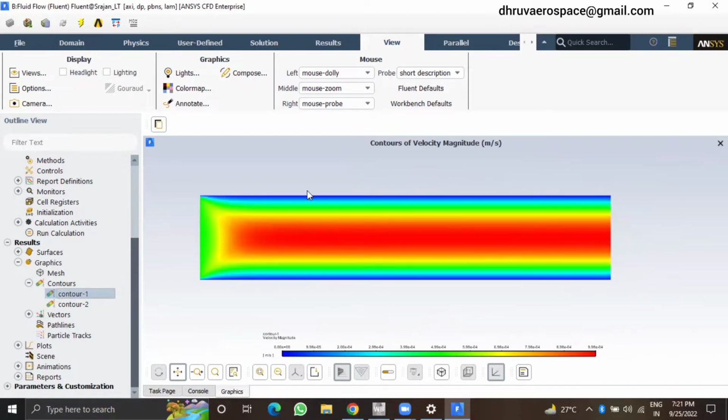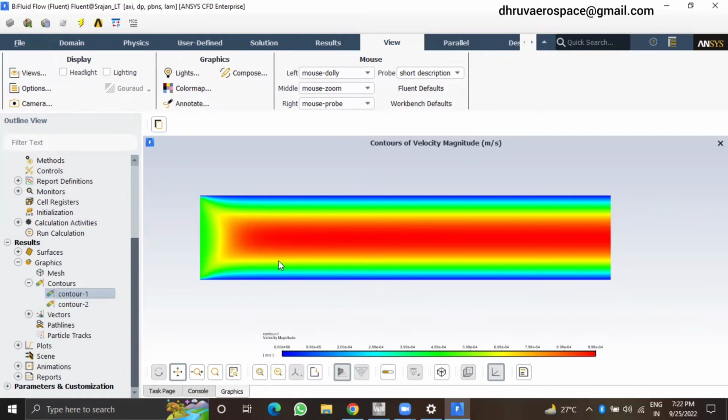Okay, so you must know that in the boundary layer, in this laminar type of flow, the shape of the velocity at any point of time is like this, right? We will see that right now. What we need to do for that is draw a line, a vertical line, let's say at the center of the pipe. We will draw it. You remember that when we started creating the geometry, we started from the origin.